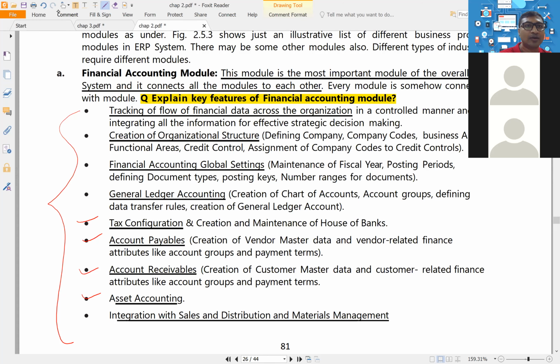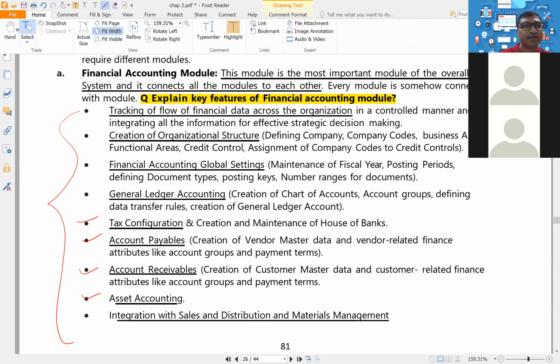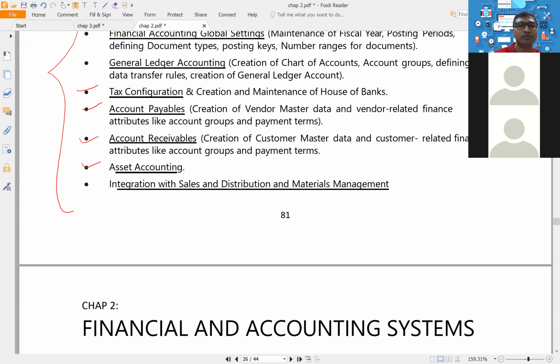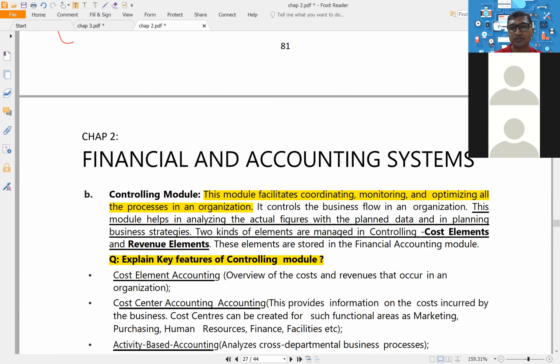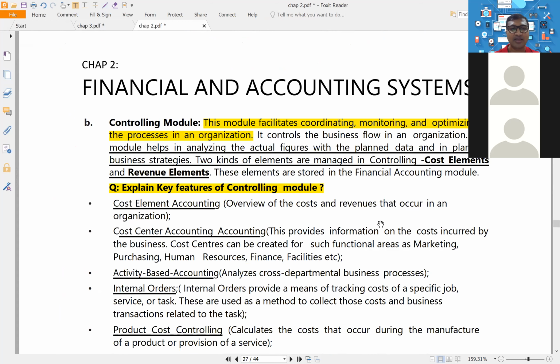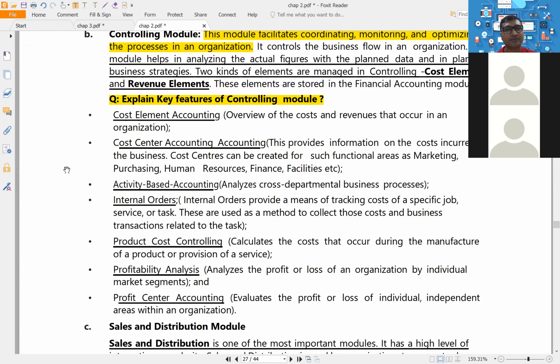Now after financial, you will get the next module, controlling, where it controls everything: cost, benefits. Again, I told you that all these points are related to your costing subject, because in every business we always discuss two things: cost and benefit. Once you know the relation between cost and benefits, you know everything in your business, correct? So here there are no typical points which you will not understand. I have given you explanation for everything.